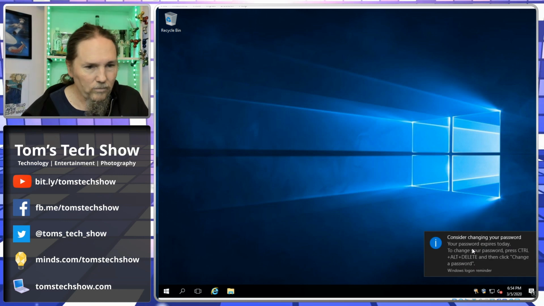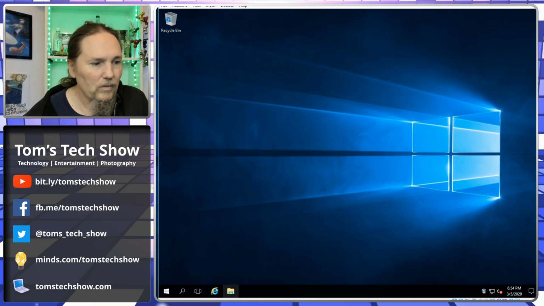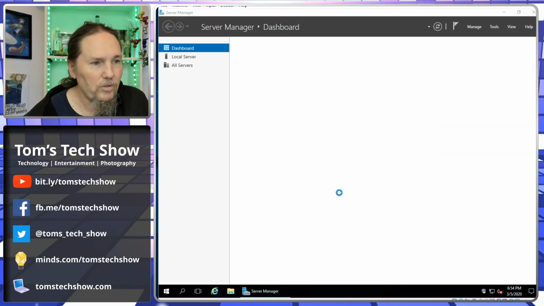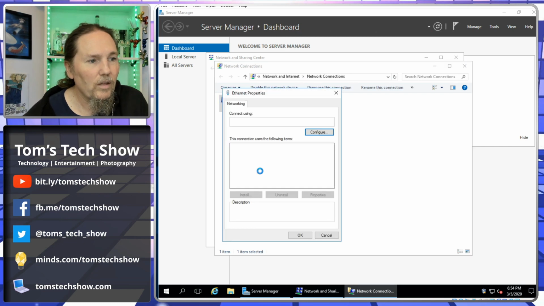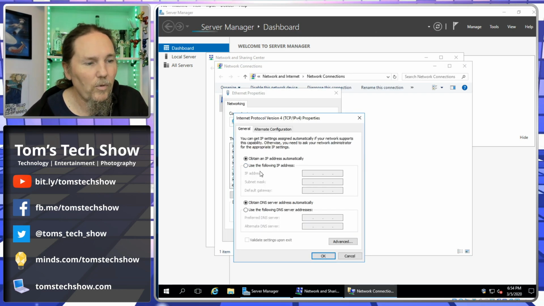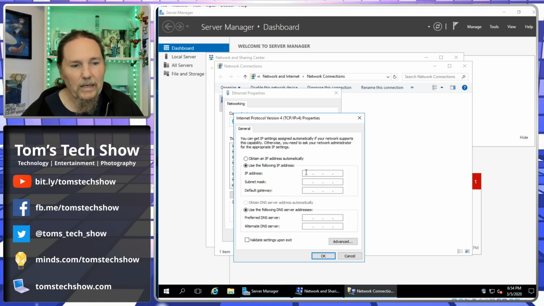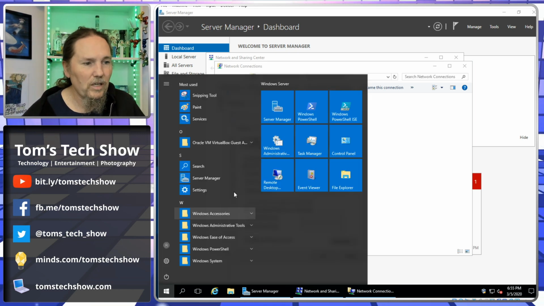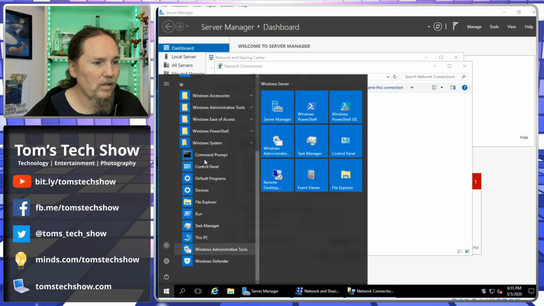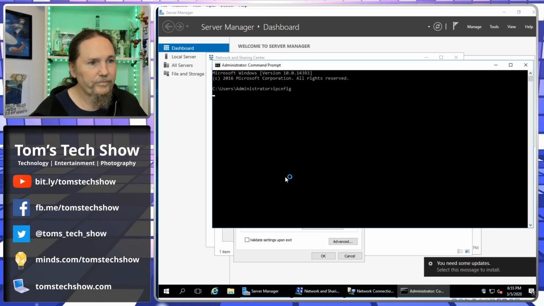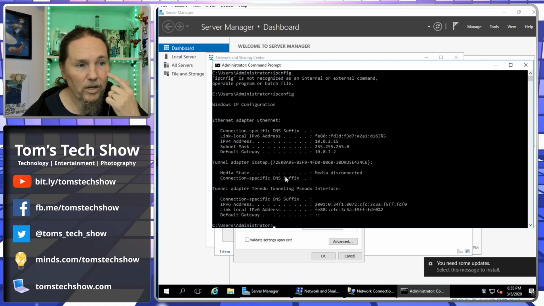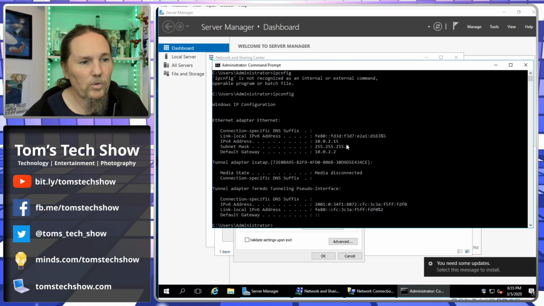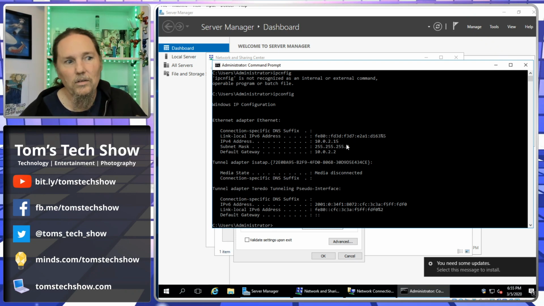Okay. So now that we have the computer named correctly, we also want to do something else. Go into network settings, change adapter settings, Ethernet properties, go in here, and we want to set a fixed IP address. It's going to complain if we don't have a fixed IP address, because right now if we look at the IP address, it's this 10.2.15, and so we want it to be something that's fixed.